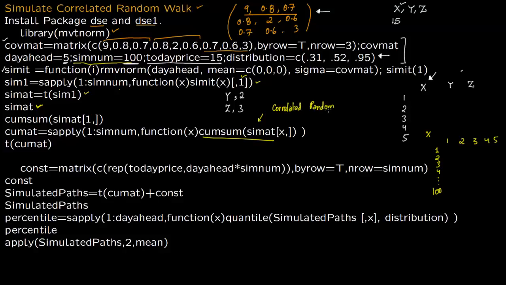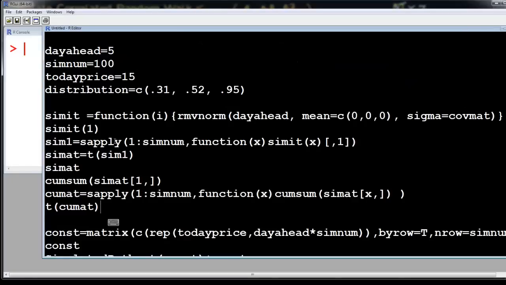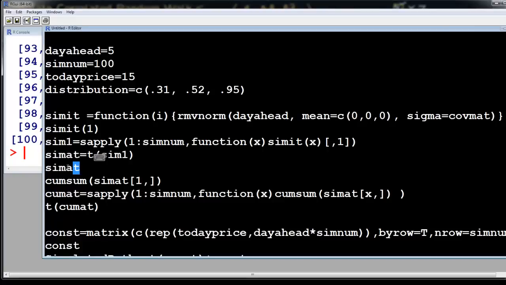This cumulative sum will give you the correlated random walk. The simulated matrix is just white noise which is correlated. You first find the correlated white noise and then you add the errors to get a correlated random walk. As you know, a random walk is the sum of errors. In this white noise step we are just drawing the random variables, and once transposed, this gives you the correlated random walk for variable x. We apply sapply and can also transpose it — let us run all three commands.